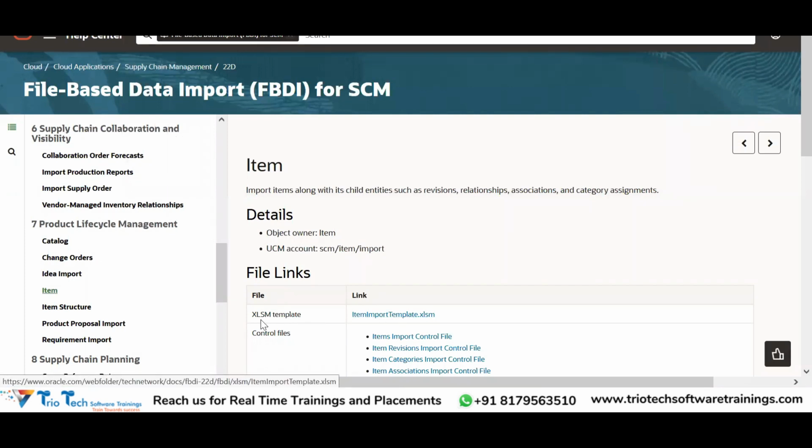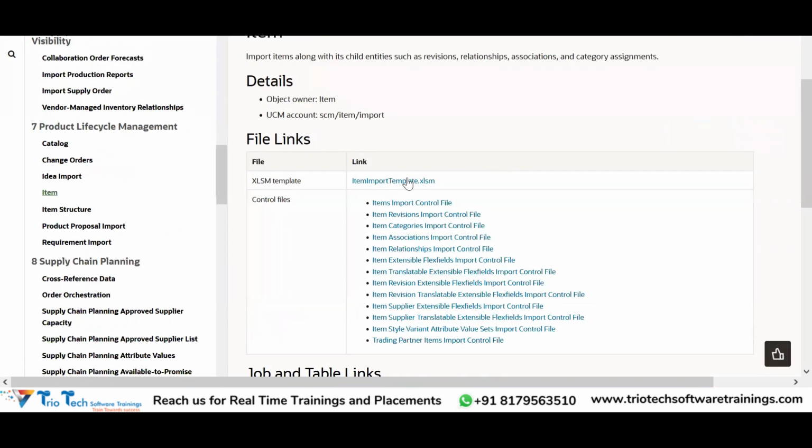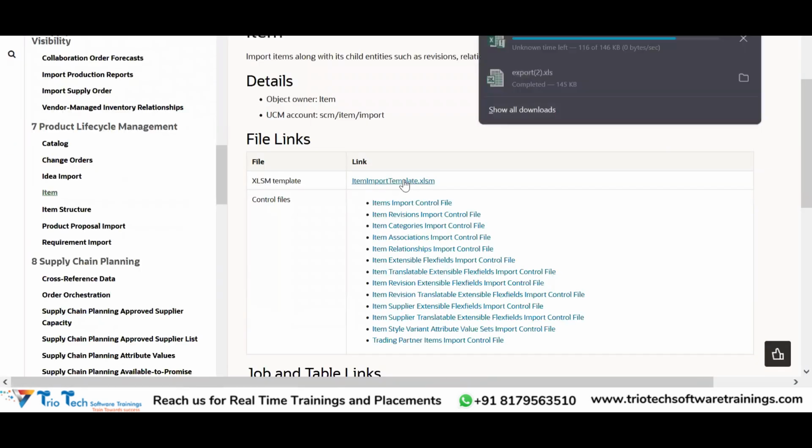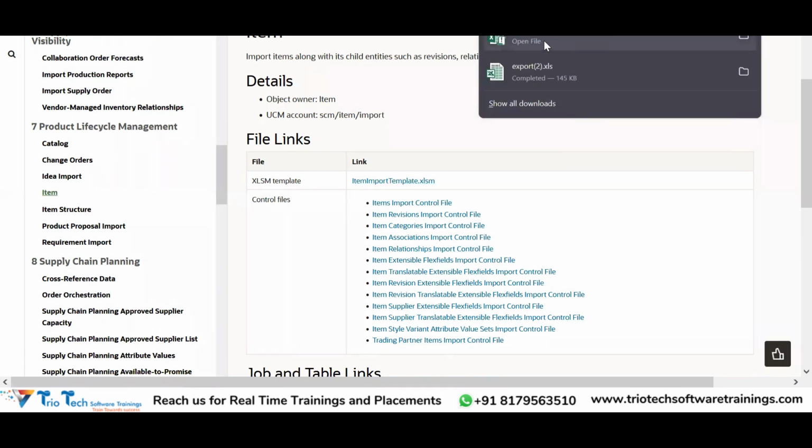The file will be in Excel macro-enabled template. So just for the sake of all, I'm again putting the URL in the chat. We just download from here, and the format will be Excel macro-enabled.